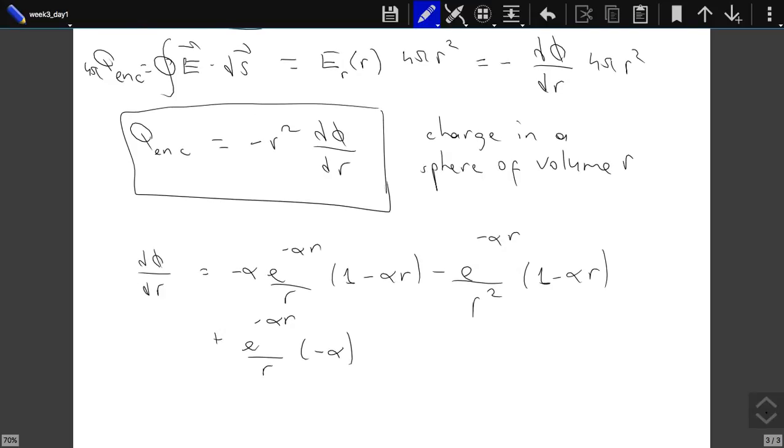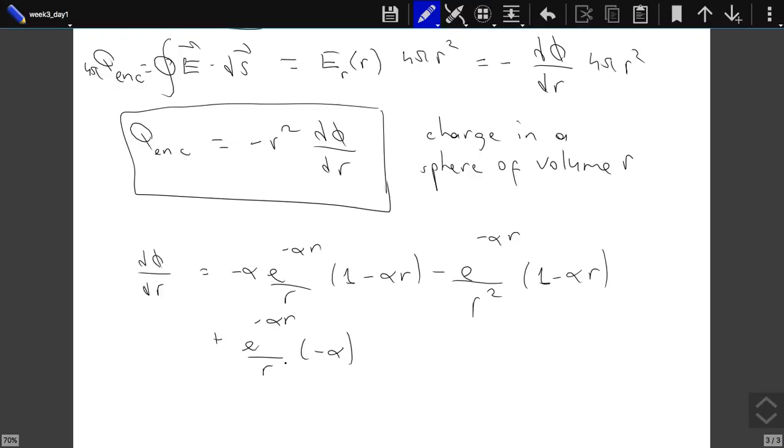Now what I would like to do is take the limit R goes to 0. What is the enclosed charge? So I take an infinitesimal sphere, and if the charge doesn't contain any Dirac deltas, the charge should go to 0. So this is my phi. I multiply it with R squared. Let's look at the first term. The first term, when multiplied with R squared, it just becomes R times 1 minus alpha R, proportional to, let's say. And when I set R equal to 0, that just goes to 0.